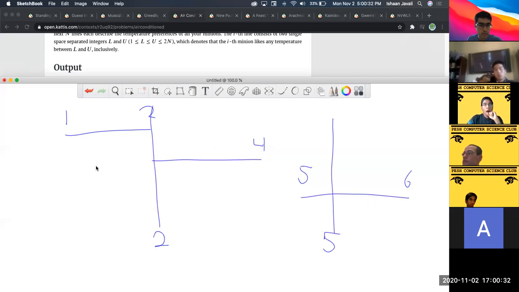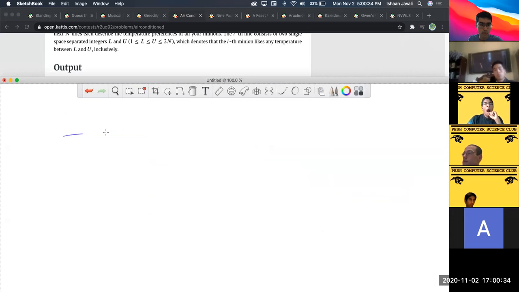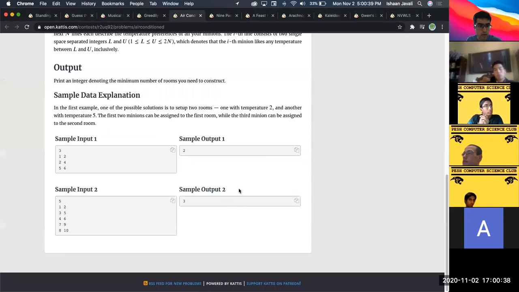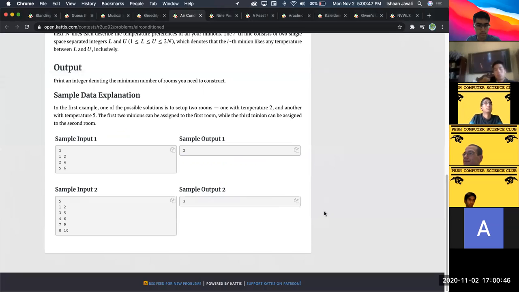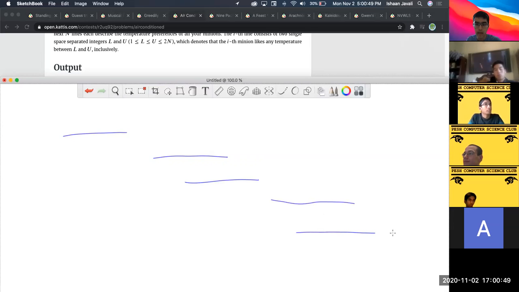In the third example, it would be this. The lines would look like 1, 2, and then it would be 3, 5, 4, 6 is like that, 7, 9 is like that, and 8, 10. And this is just a visual to help you guys understand the problem better and how it works.